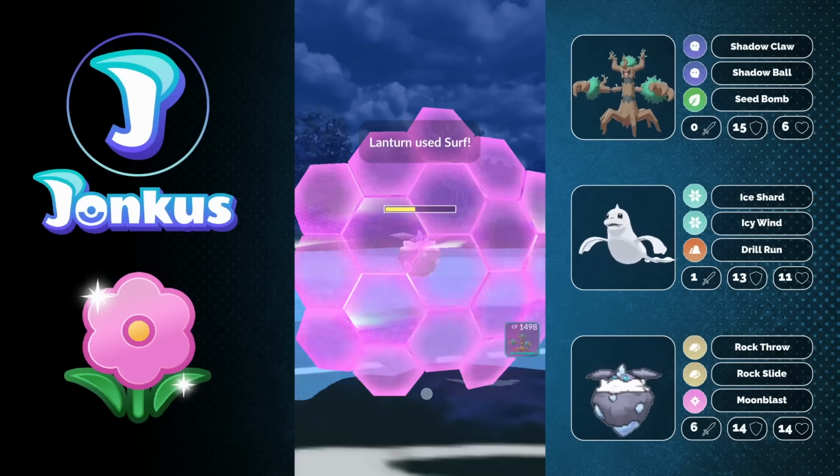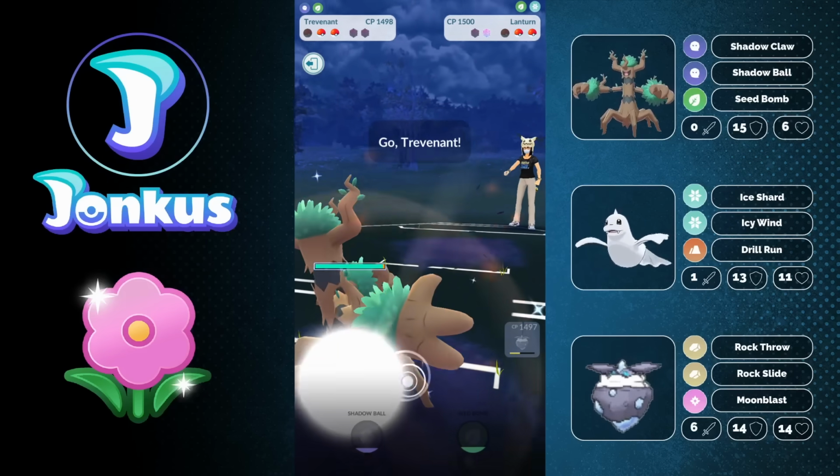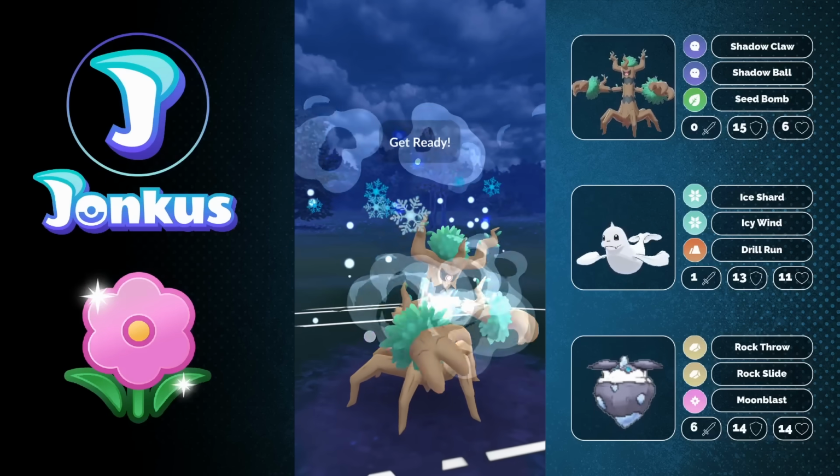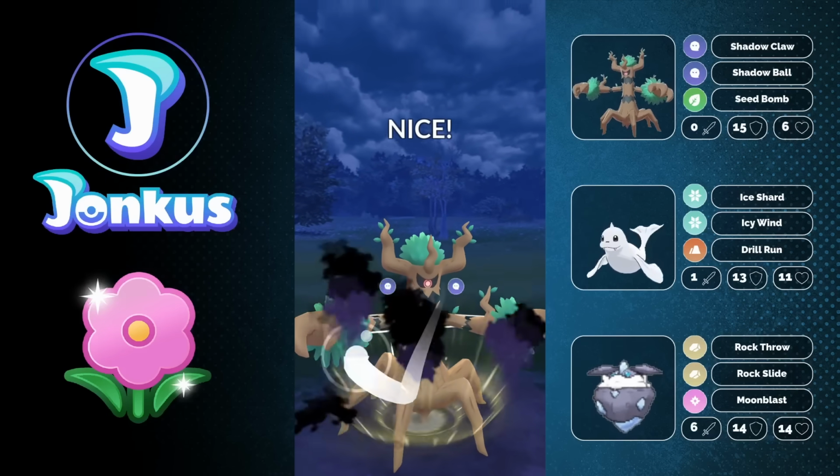I decided to use a shield here. They're going to go for the Surf, which I guess is smart, and maybe I should have tried to go for the charge move there, but it does not really matter anyway. We can go for the Shadow Ball.